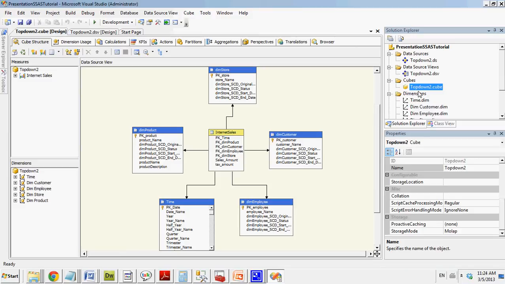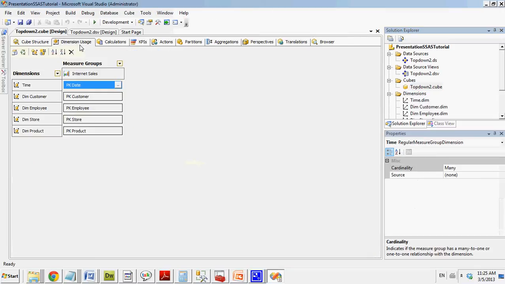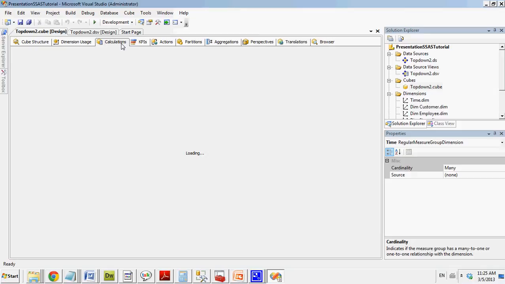So now if you click on your cube, you're going to see you have these options at the top of the newly defined window. So you have your dimensions usage tab, you have your calculations.